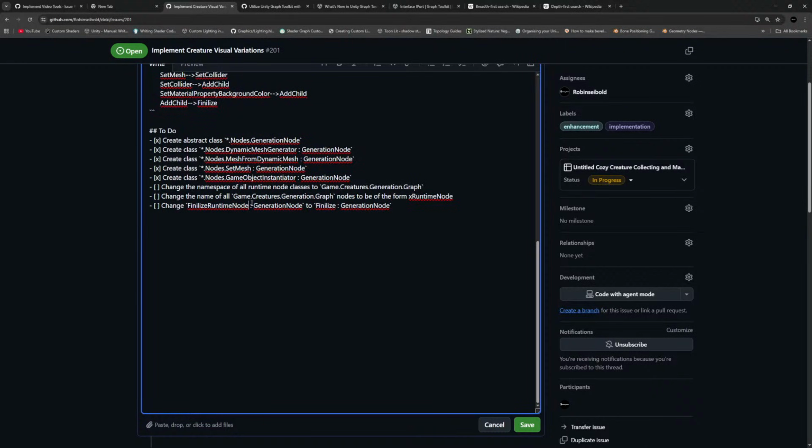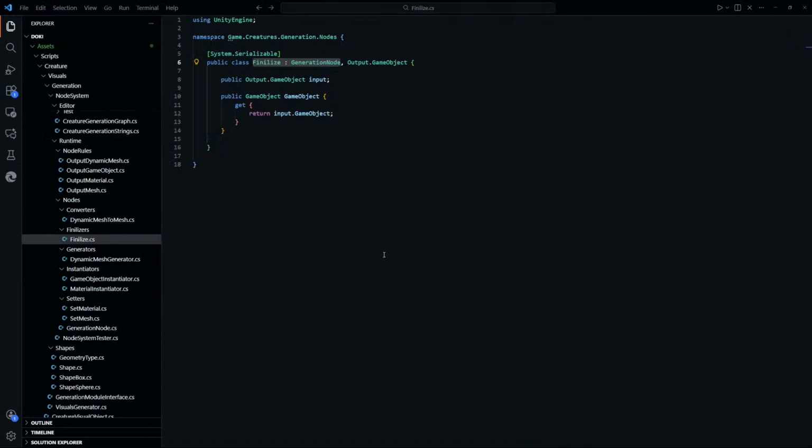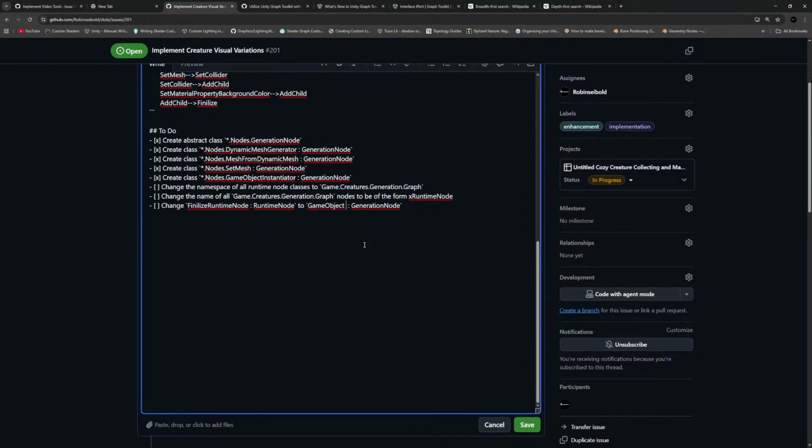Change finalize runtime node to game object to creature runtime node.